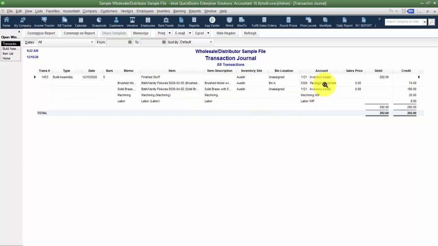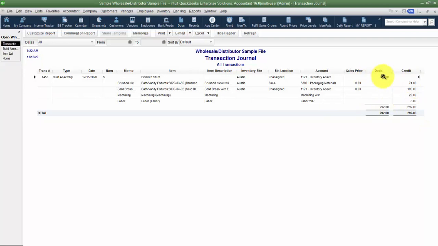Looks like this one's not set up to hit an asset account appropriately. That must have been changed in one of the other videos, but the asset is lowered. And then also we have credited the labor, so the machining costs and the labor costs. So we have $20 of machining costs, $8 of labor costs. That's built into this finished good. Okay, so you can see it takes the quantity times that $1 and builds that into the finished good price.